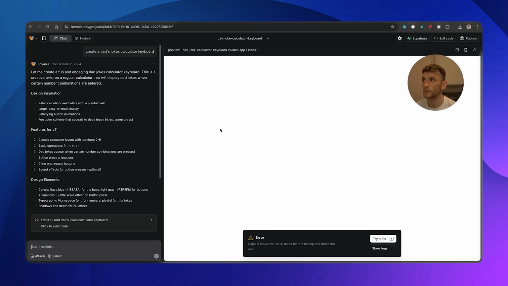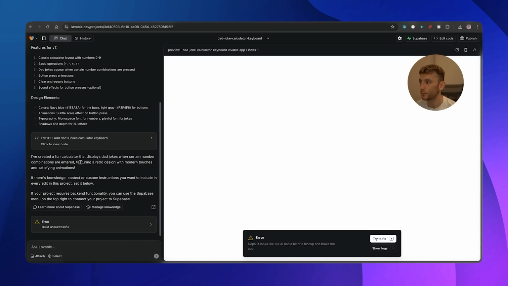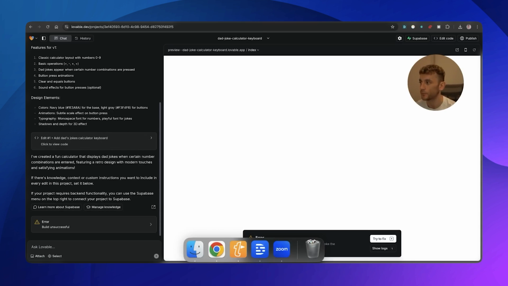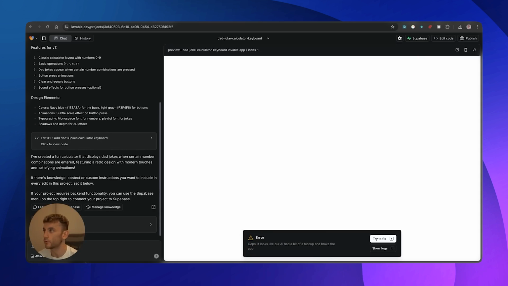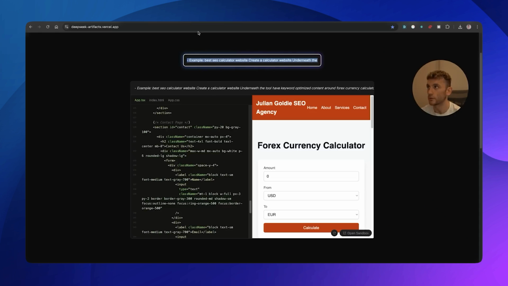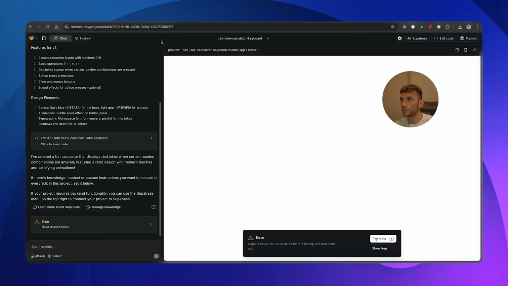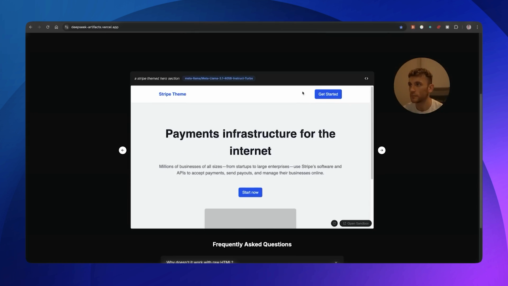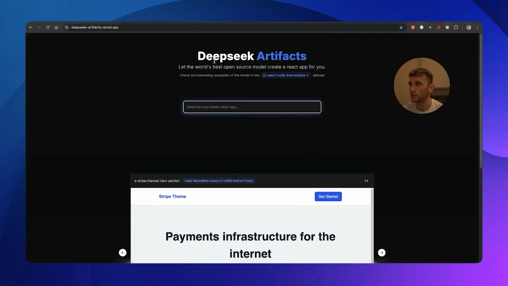And you can see, for example, with Lovable, you can create one project for free and then you have to pay. On Lovable, it's not worked at all. So that first prompt that worked perfectly on DeepSeek version 3, you can see here on Lovable, we use exactly the same prompt that we used previously on DeepSeek Artifacts. This is a premium tool. This is a completely free tool that we don't have to sign in on. And the premium tool, Lovable, that you can pay for, doesn't work. But the tool that was coded with DeepSeek works first time. DeepSeek has not let me down once. Seems to just work every time pretty much.